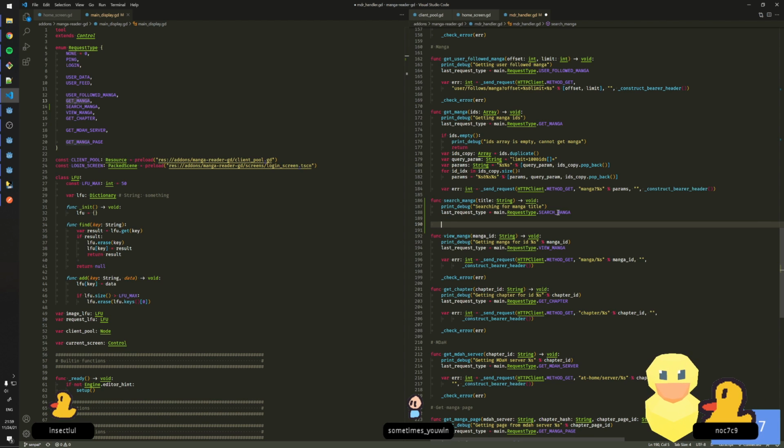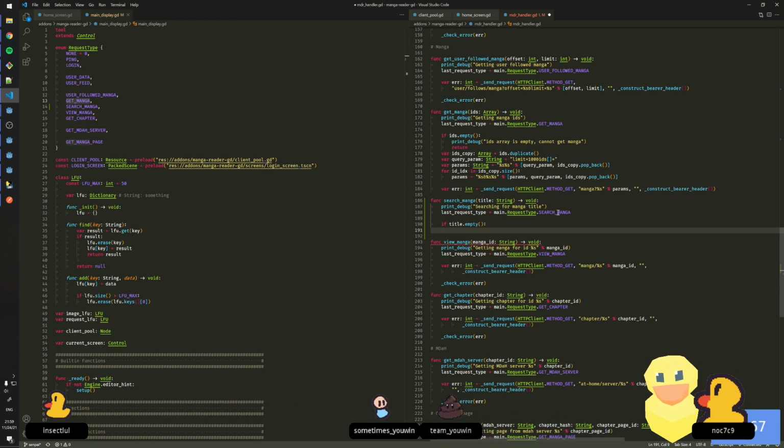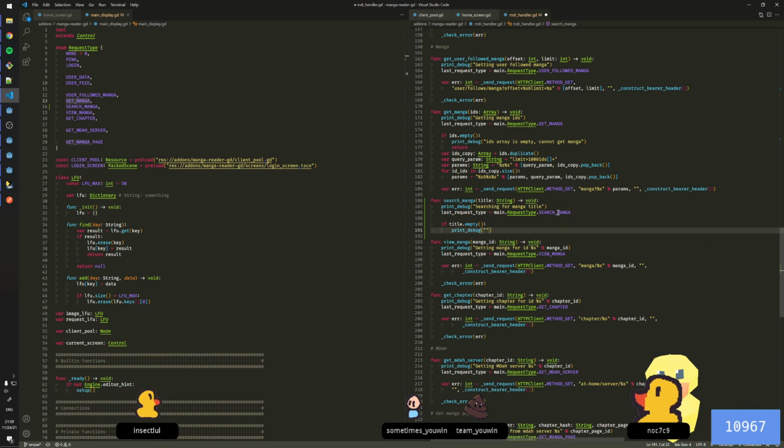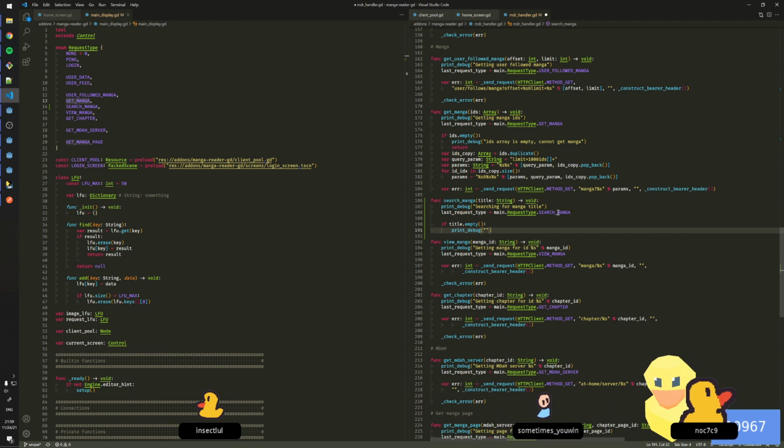Okay, so if title empty, this is basically a courtesy null check, right? Because I should be checking it at the input layer as well. But if we somehow get to this point, we should not try to search with an empty title.